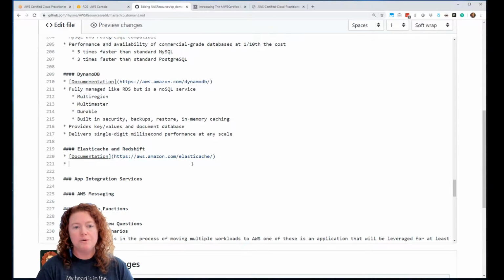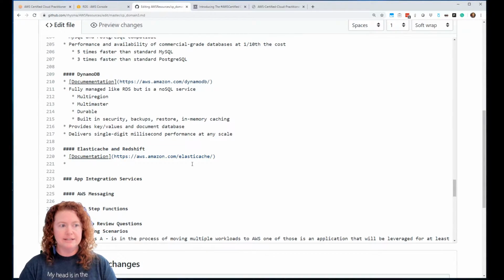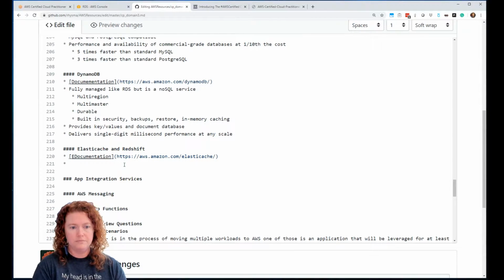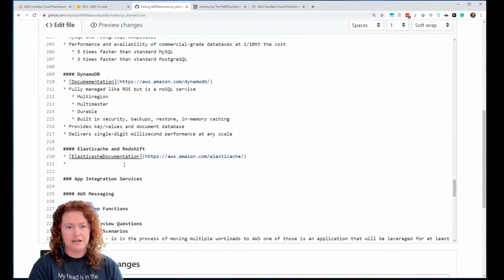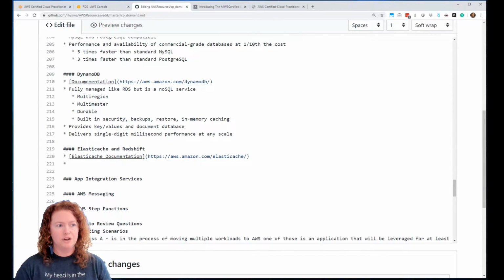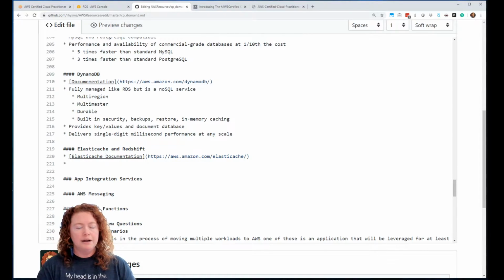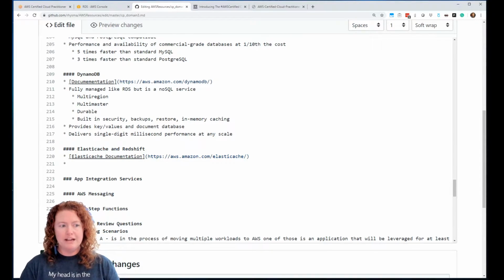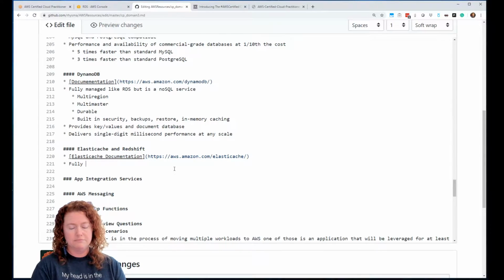All right, so we have two other managed services that you can leverage on AWS that we're going to talk about. So let's go for Elasticache documentation and Redshift. Elasticache is a fully managed in-memory data store.